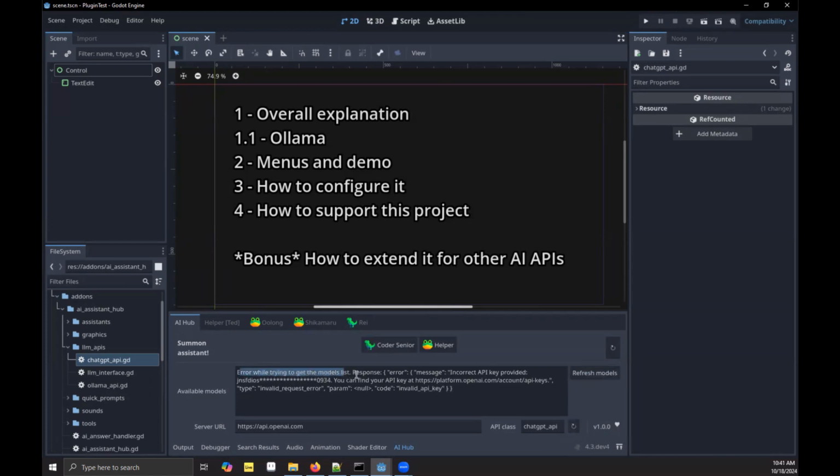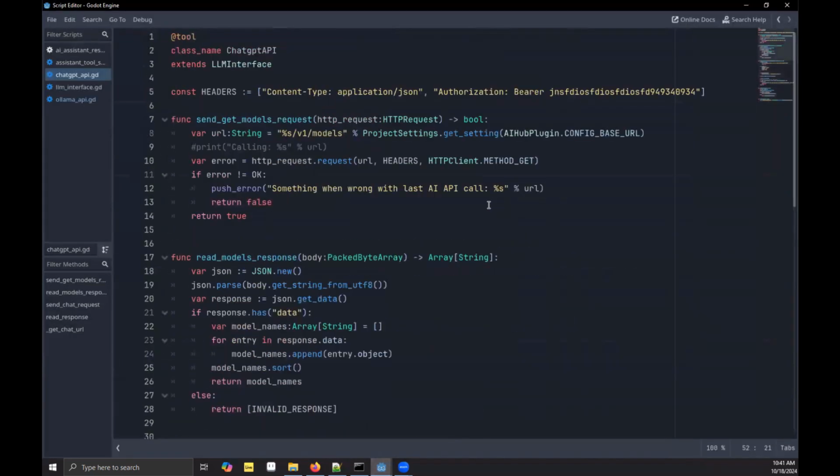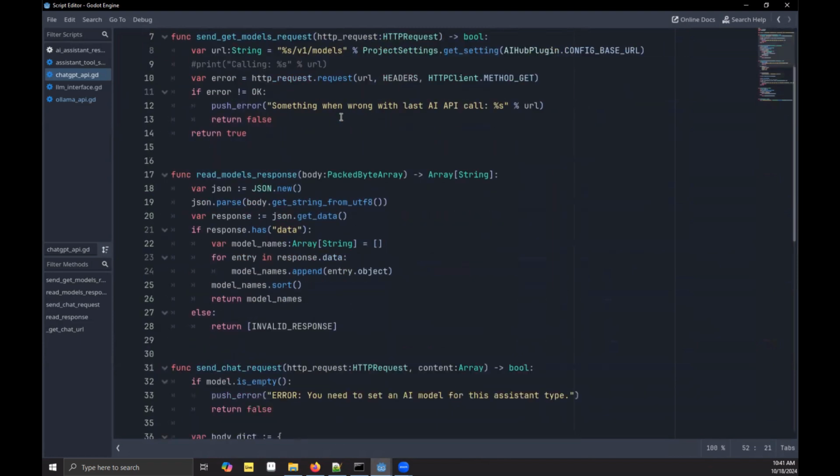Error while trying to get model list, error, incorrect API key provided. Of course, right? I don't have an API key. That's the reason I got this. But you can see I started interacting with the OpenAI endpoint now. So assuming you give a valid key, probably this is all you needed to do.